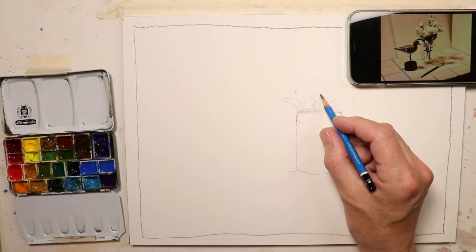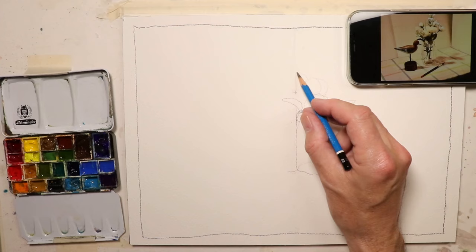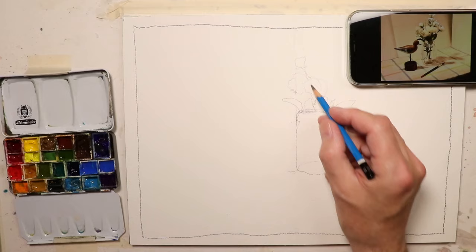Then up here I see a mini rose, and over here there's another one. This is a smaller flower shape. So we're just going to do some flower shapes here. No need to get too fussy, since I'm doing that preliminary sketch.